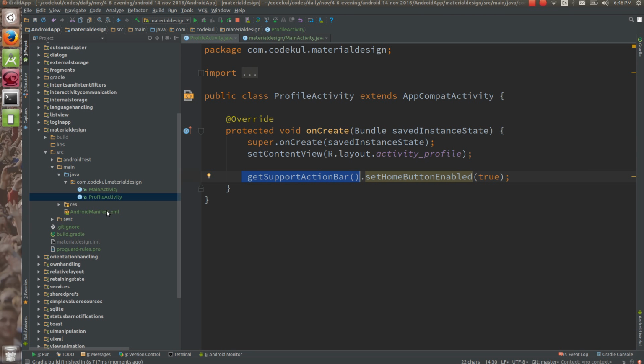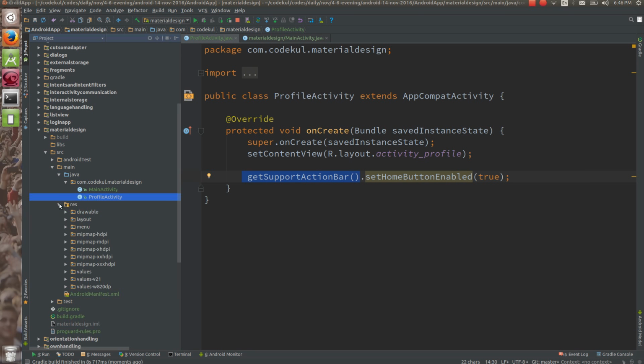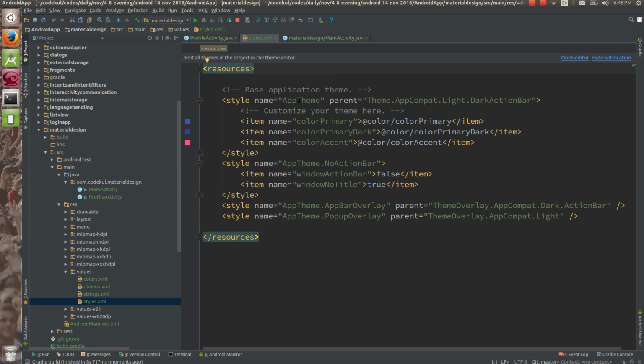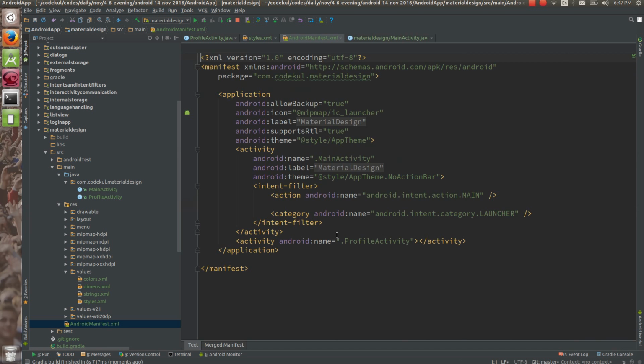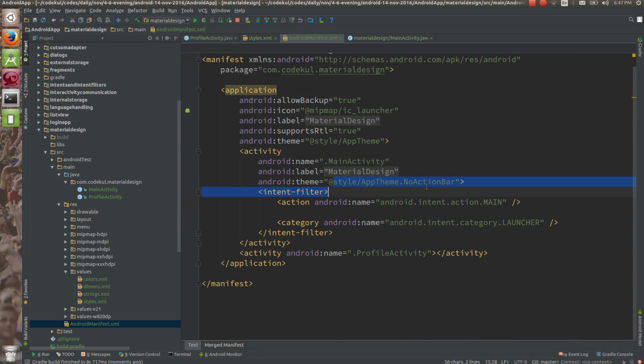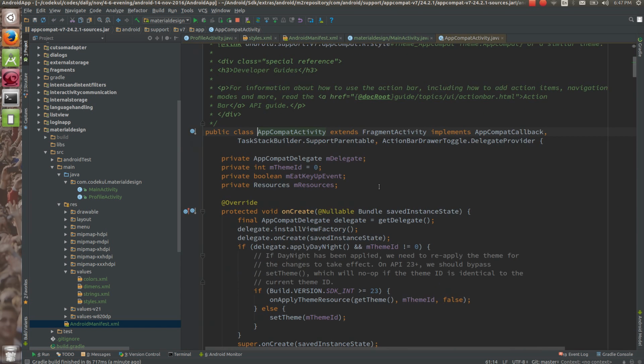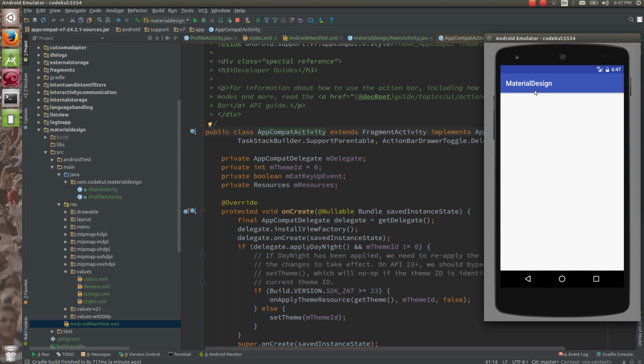Okay, a very important thing to note over here is that if you go into the resources and the values, and check style.xml, make sure that you have this theme. This is a material theme, remember that, right? And the material theme comes with the action bar. If you go to the manifest file and check here, no action bar, right? Activity theme underscore no action bar means it is not going to show you any kind of action bar. But whenever you work with this AppCompatActivity, one action bar comes to you, right? And that action bar is nothing but this.